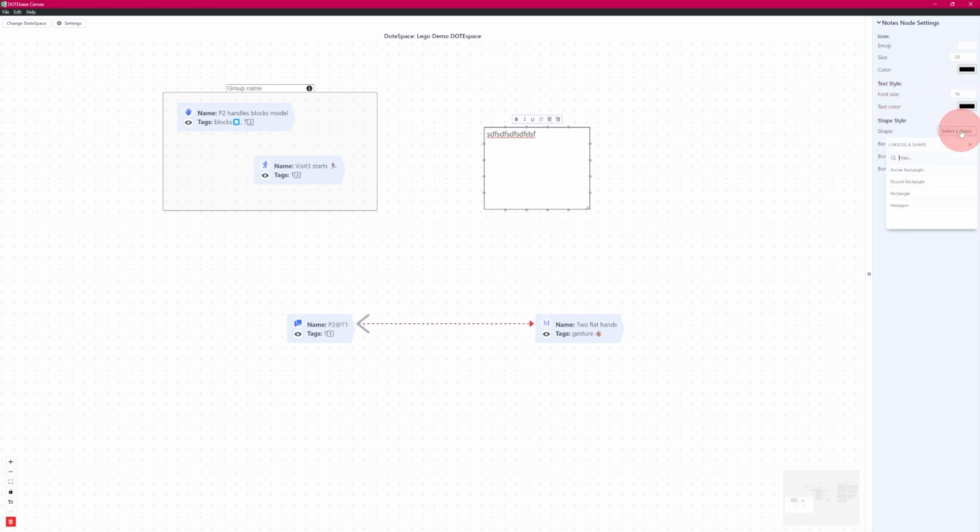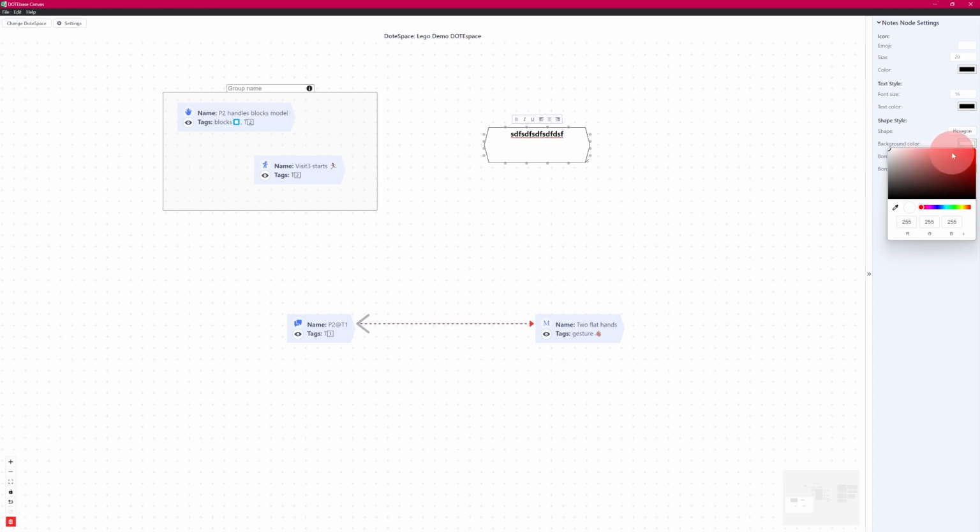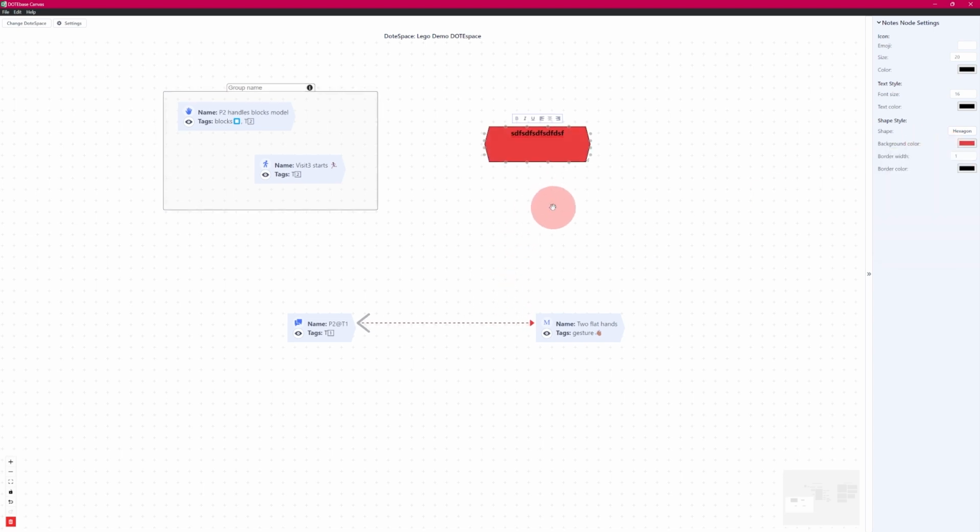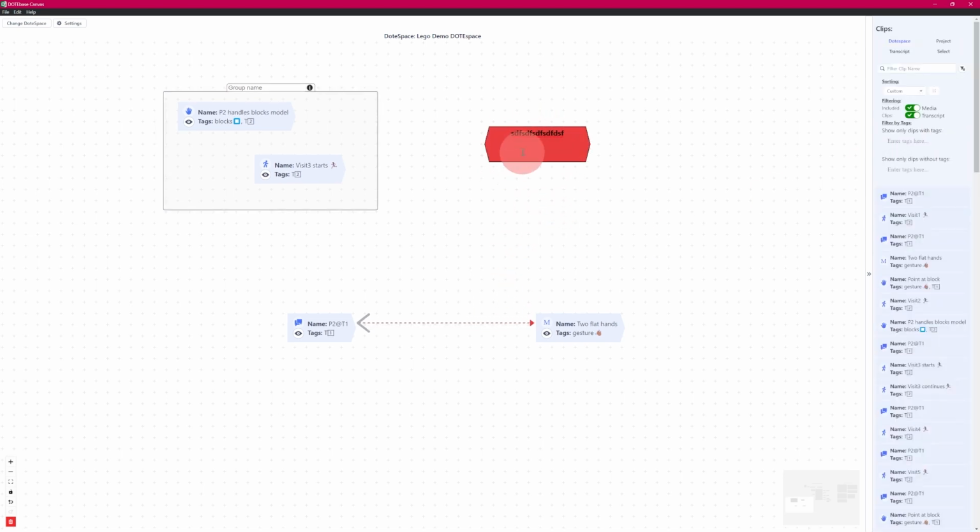So for a shape, for example, we might want to have just a hexagon, and there we get some sort of hexagon. We can put this in the center, we can add bold, so we get some means to manipulate it, as well as the background color. If we choose, let's say red, we get red color. So you see there's a fair number of choices you can have for a node that's not a clip.